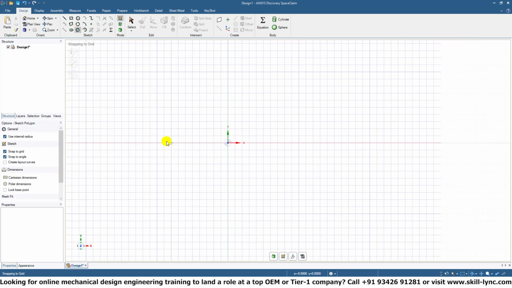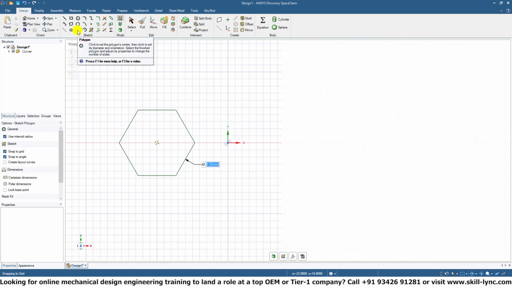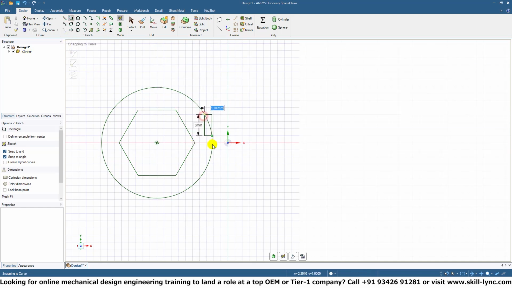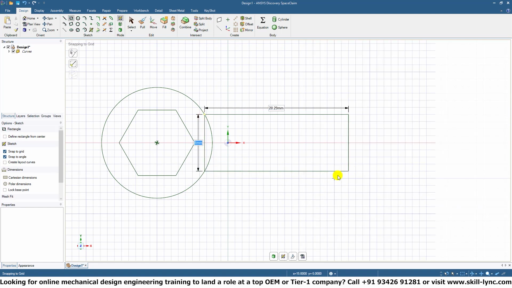So obviously using this polygon tool, we can define some geometry. We can actually create a wrench model if we wanted to, right? Over here, just using a simple sketch over here.